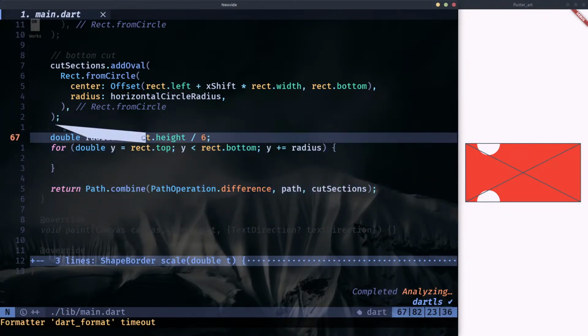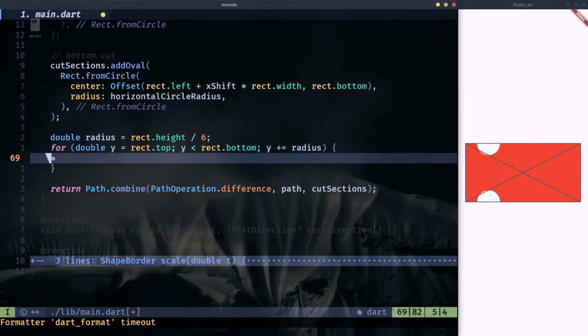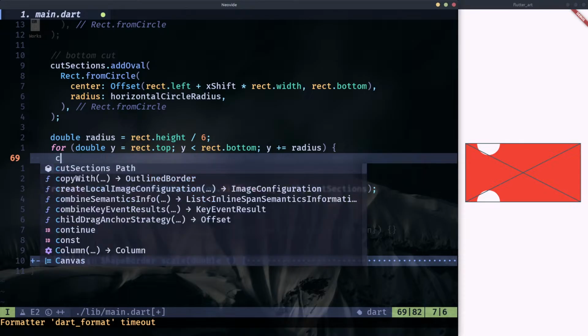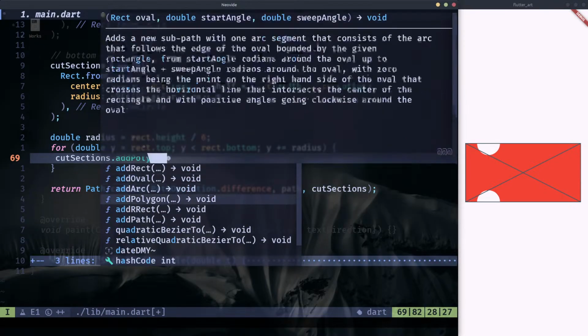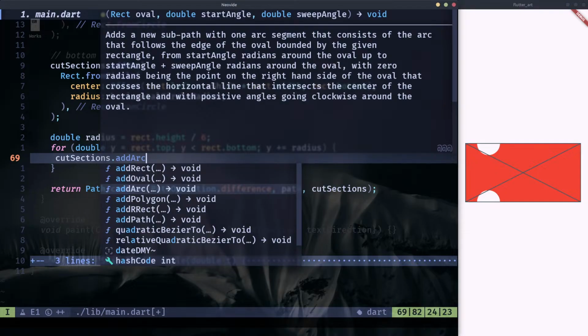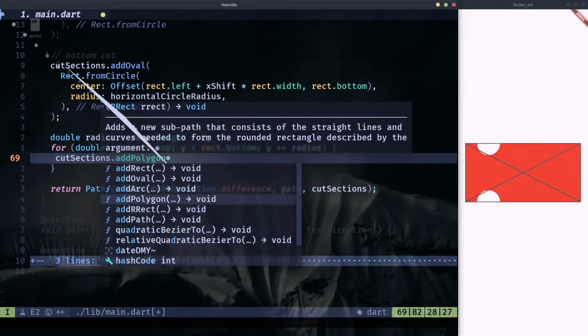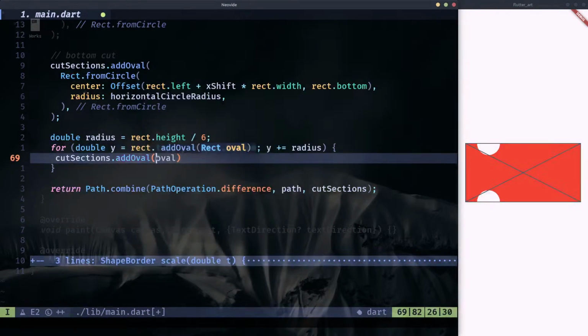So I can just focus on a single thing. Okay, now I need to add lots of paths here. So cutSection.add. We're going to use arc, and we can also use oval as well. Both will work. It doesn't matter. Yeah, we can use oval.